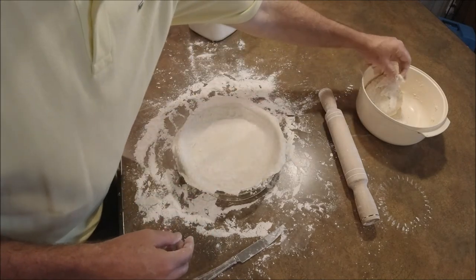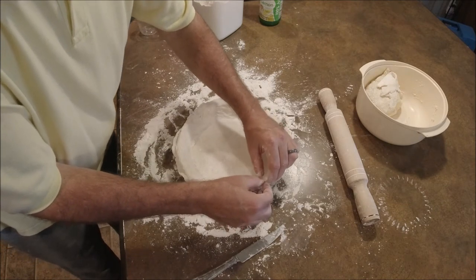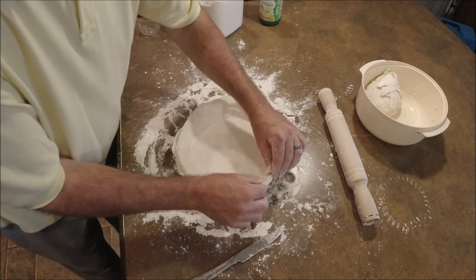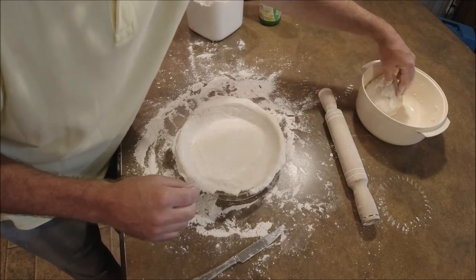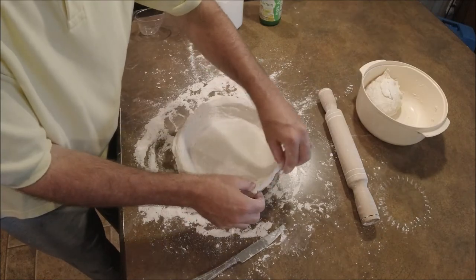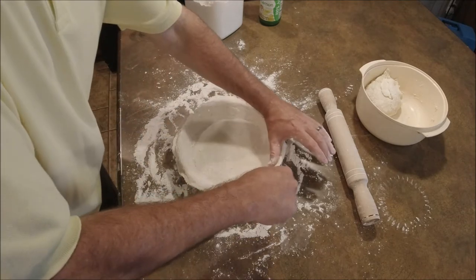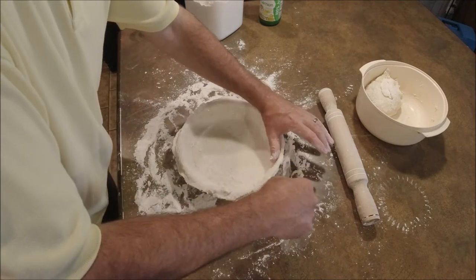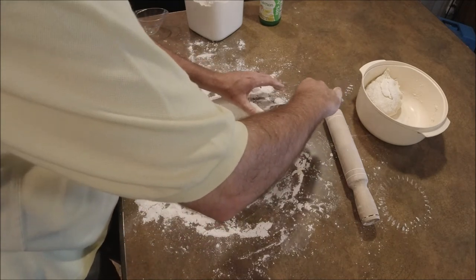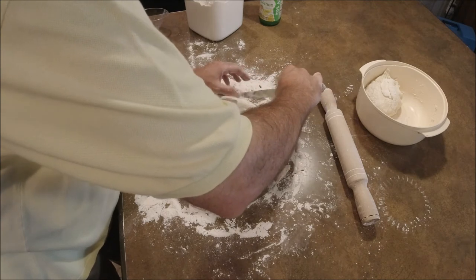All right, that extra crust I had, I got some imperfections right here. So guess what I'm going to do? I'm going to cheat a little bit. Just put that right there. Tricks of the trade. Now, you just want to take your knife, go around the edges and cut the extra off.